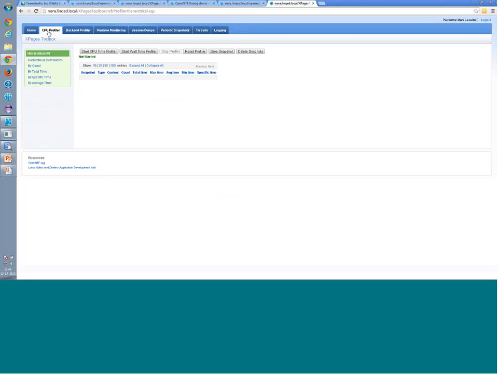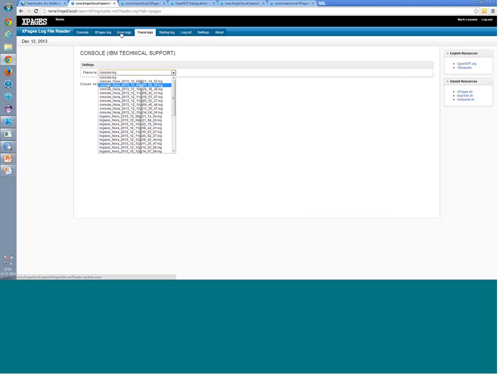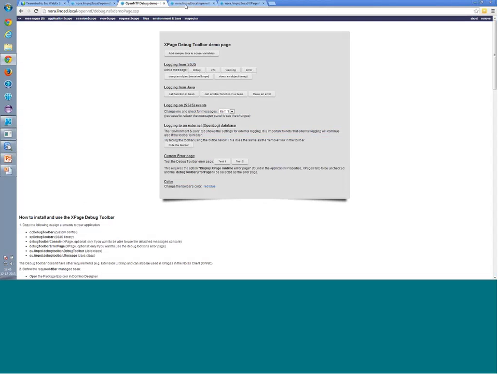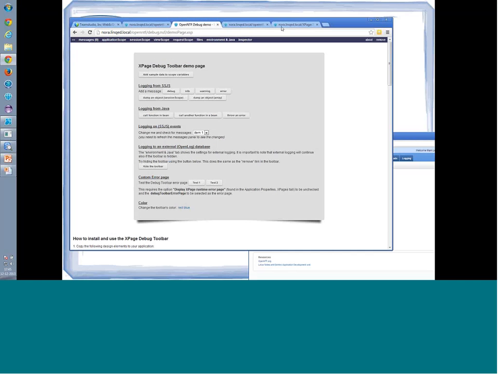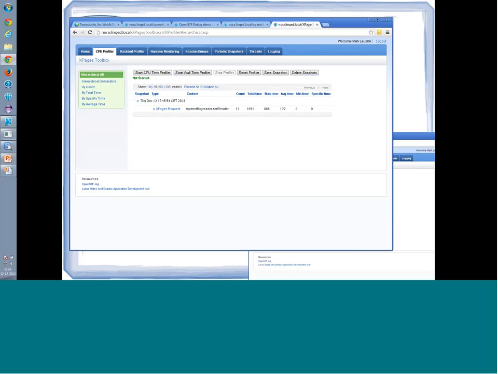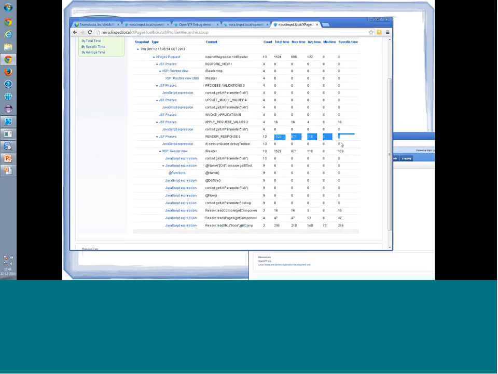So, for example, the CPU profiler. From this tab, I can start the CPU profiler, and if I then move to another application and move around in it, doing the things that users would normally do, and then go back to the profiler and stop it, I can see exactly how much CPU time the exercise I just performed took, and I can drill down to see which actions I performed have taken the most CPU resources from my server.